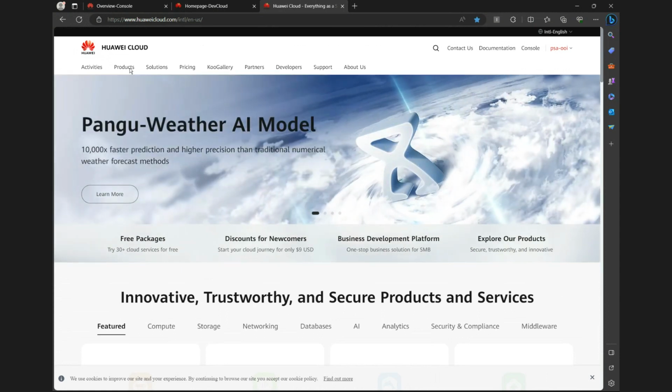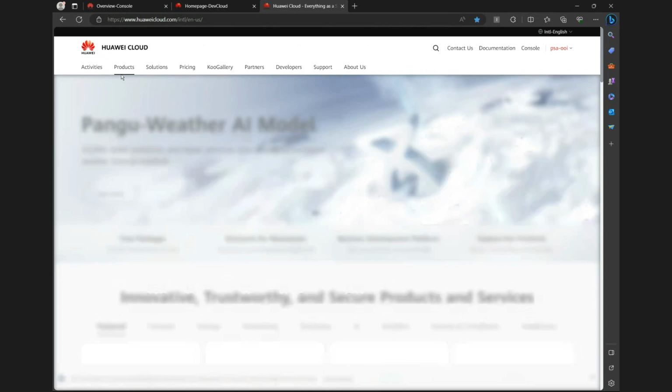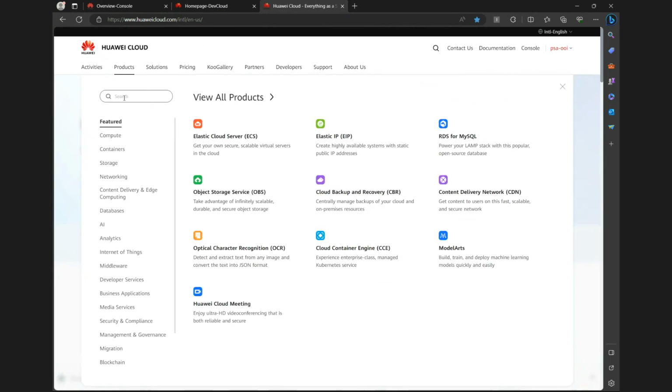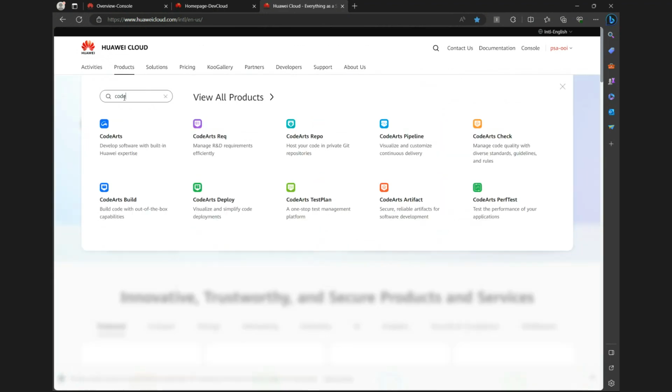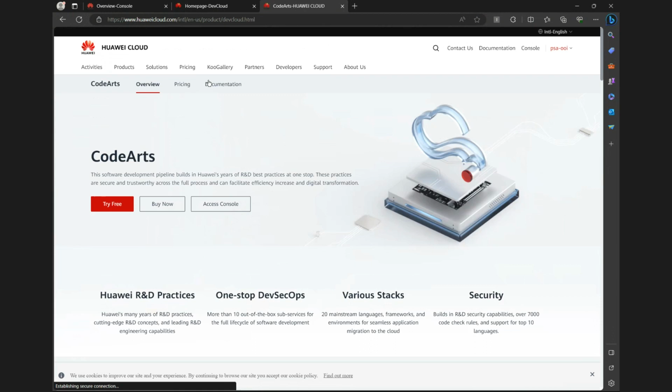So you can open up the products, and at the search here you can search for CodeArts. All right, click into CodeArts and then click on documentation.